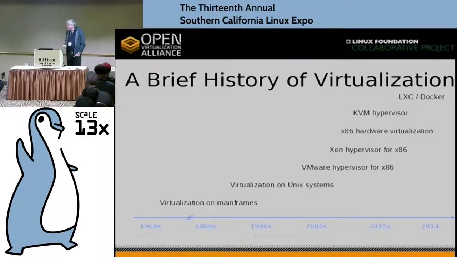The next stage that happened was the Xen project. This was from Cambridge University in England, and they were actually looking at how you build a cloud and do it with distributed servers called Xeno servers. But in order to do that, they realized they needed to have a hypervisor on each of those servers, and that's where the Xen hypervisor came from. And they had a different approach.